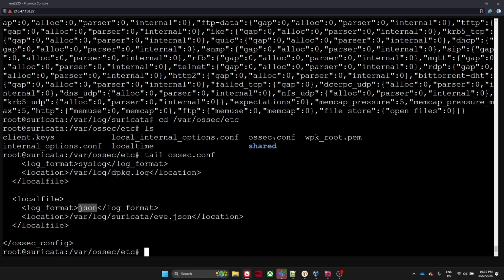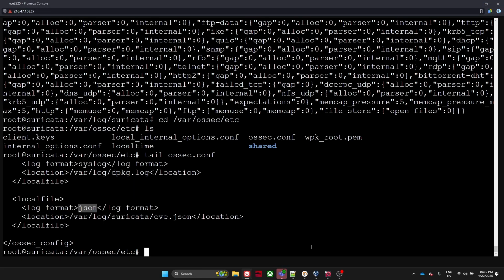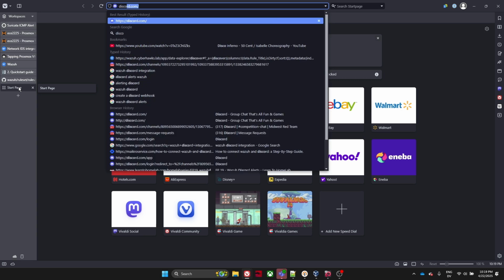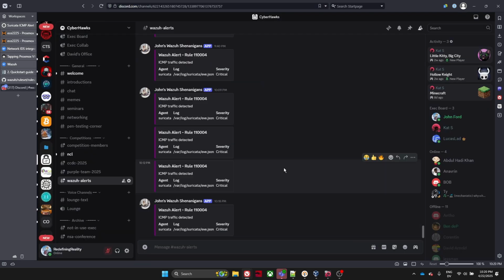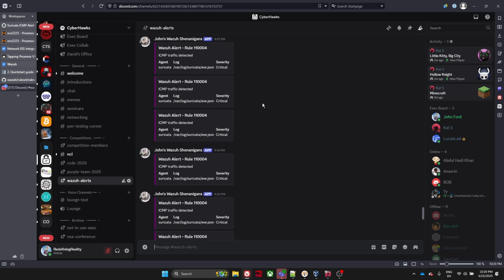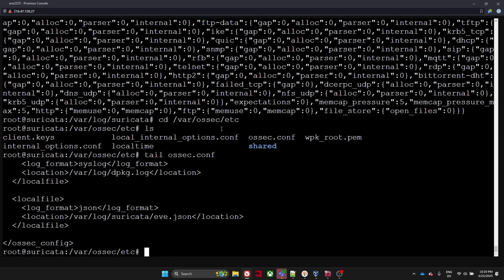Nice. So now that we've done that, let me see if I can log into Discord real quick, just so that we can see the alerts coming in. And I know I do have to clean up some of these alerts a little bit because these are constantly triggering. I will clean those up. I will create exceptions for those rules, basically by creating child rules in Wazuh, right? Like we just did. But for now, let's take a look at this.